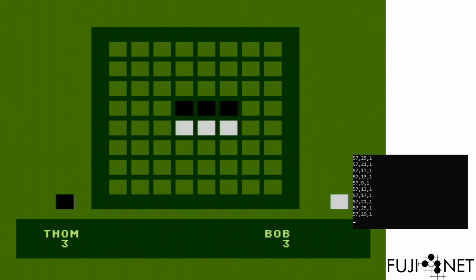So there we go. This is pretty much everything you need to do in order to take a game that already exists and convert it into FujiNet. And notice that all we used were the open, close, status, input, and print statements to do all the network traffic that we needed to do.